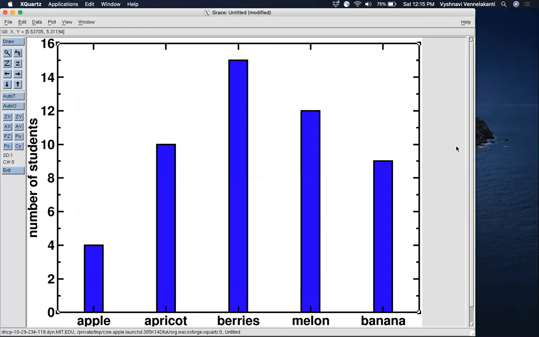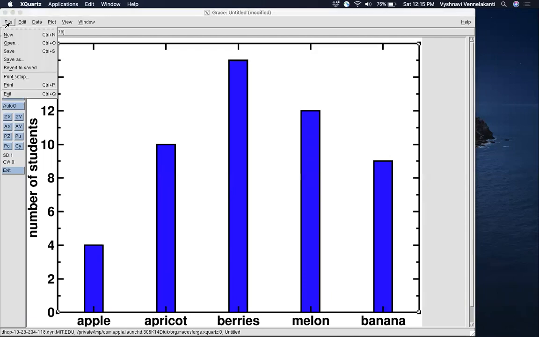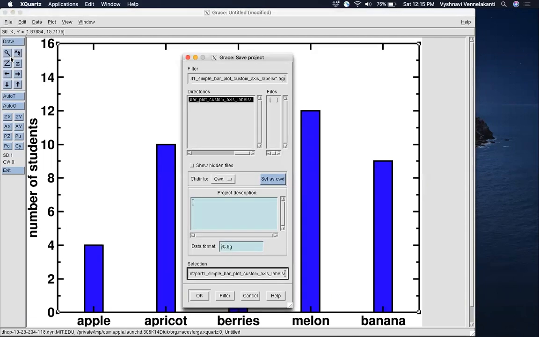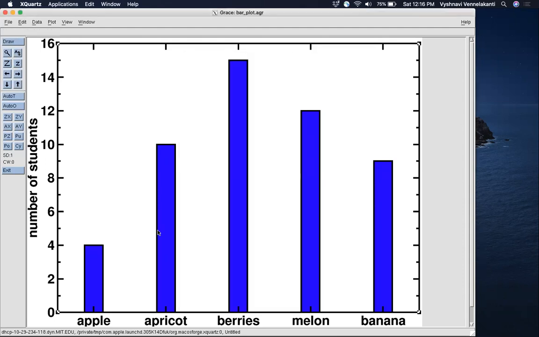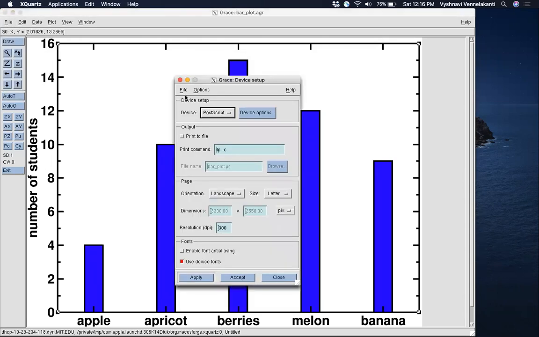This is a very good bar plot, and don't forget to save it. So click save as. Maybe just save it as barplot.agr. Okay, now we don't just want the AGR, we probably also want a vector graphics file, like a PDF file.